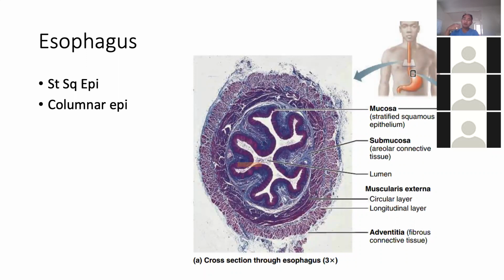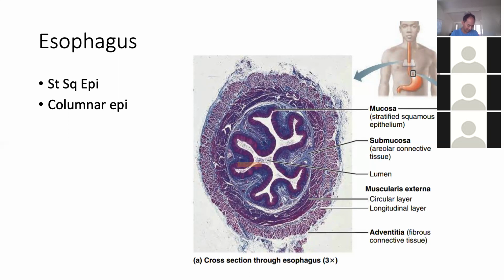We talked about the oral cavity, the mouth and the tongue already. So we will talk about the esophagus. The esophagus is the tube which is connecting the oropharynx down into the stomach. So the main function of the esophagus is for transportation. So what sort of epithelium do we want for the esophagus? Its job is for transportation.